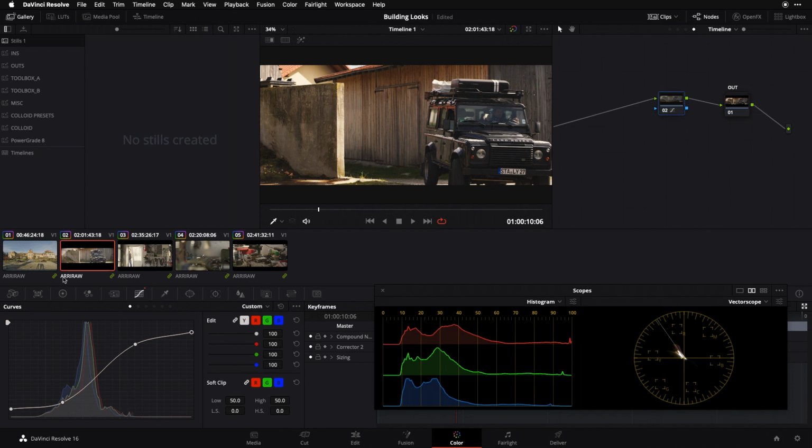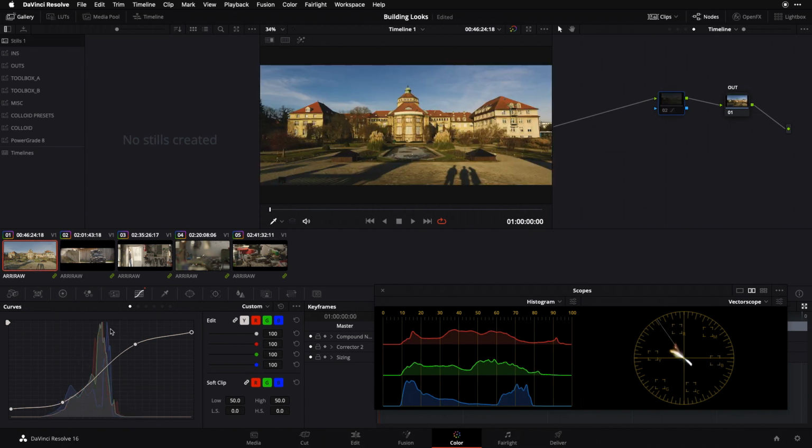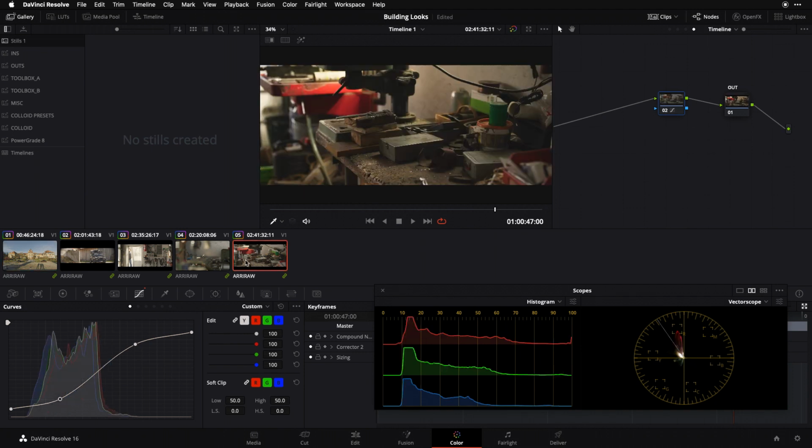So let's have a look at what our freshly built contrast curve looks like on each of these images. And for example, I flipped here to this first image and I feel like I, in this case, want to now open up my knee a little bit like so. So the contrast curve is something that you're going to set initially and then probably continue to finesse and refine throughout the rest of your grading process.